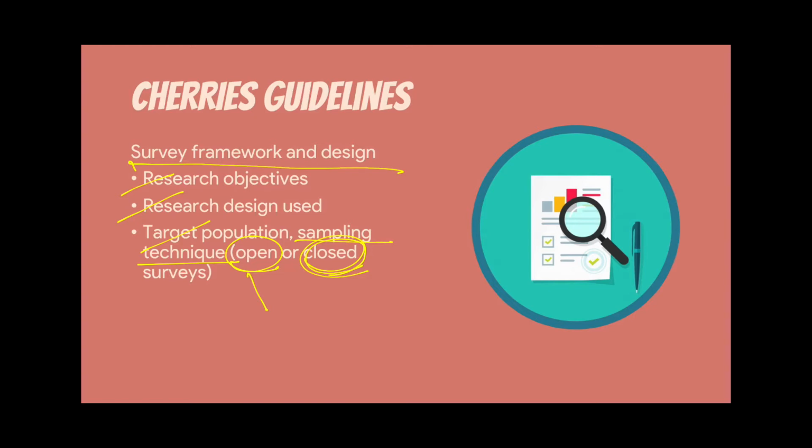Now, which one is better? It is based on your study. Probably your study wants a really targeted audience, then do closed. But if you feel like you'll be able to access your target participants if you just put it online on social media or any form of website, then it's also up to you. You just have to justify.